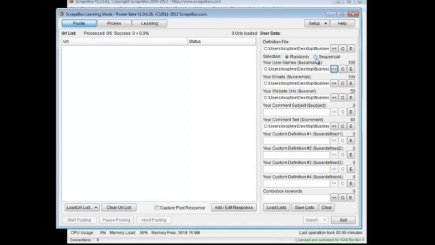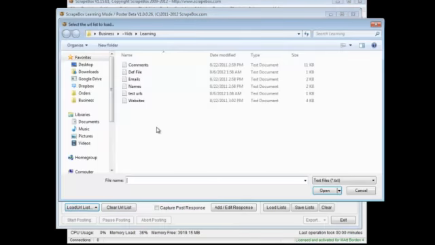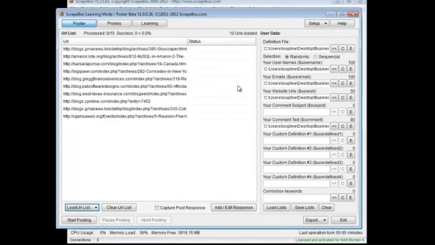And if I choose sequential, it'll use those in appropriate order and line the anchor text up with the actual URLs there. And then once we have that all done, we need to load our list of URLs to try and comment to. So let's load those here. Test URLs that I have.